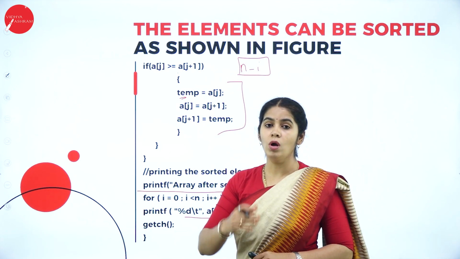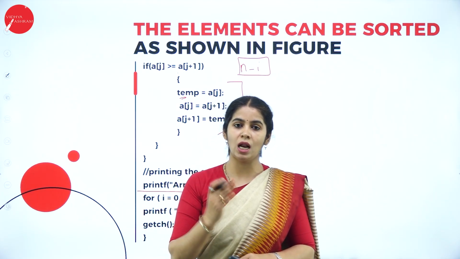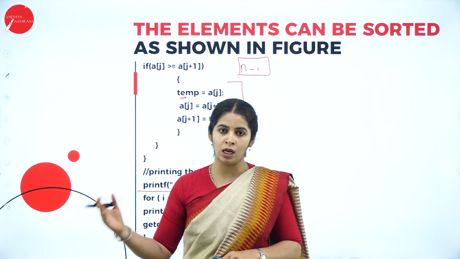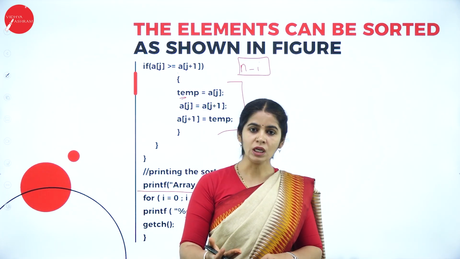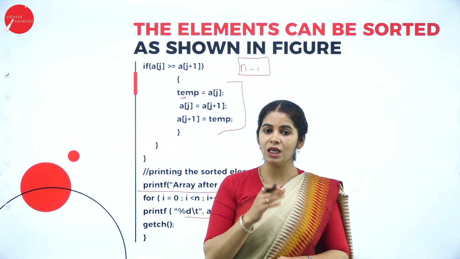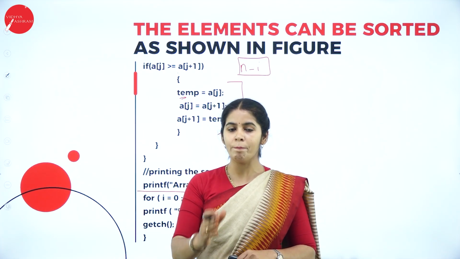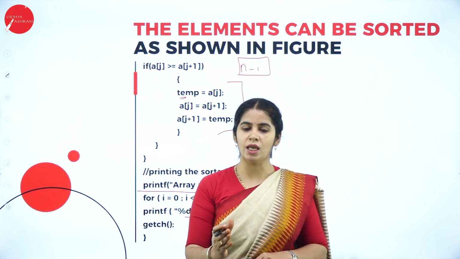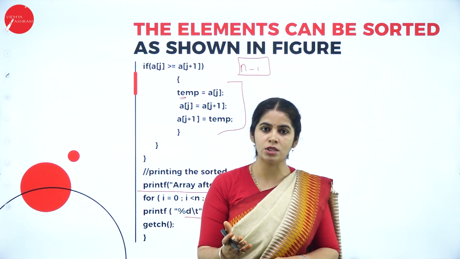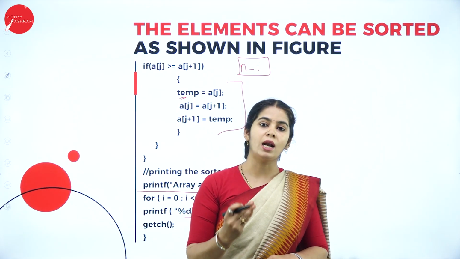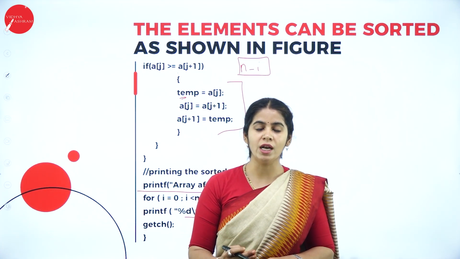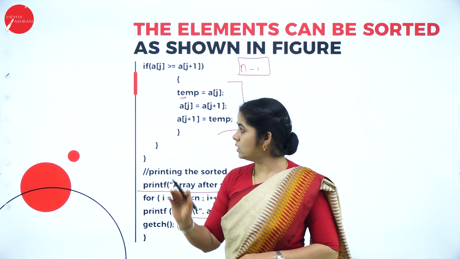Hope all of you are clear how the bubble sort and the selection sort work. In the selection sort, we have to traverse the complete array each time. Where the array size is very large, it is difficult to implement the selection sort. When it comes to the bubble sort, each consecutive pair of elements of the array will be compared. If the first element is greater than the second element, we'll swap the elements. Both selection sort and bubble sort are not very efficient when the array size is larger. They work well when the array size is smaller. Okay, this is all about selection sort and the bubble sort techniques of sorting the elements in the array. Thank you.